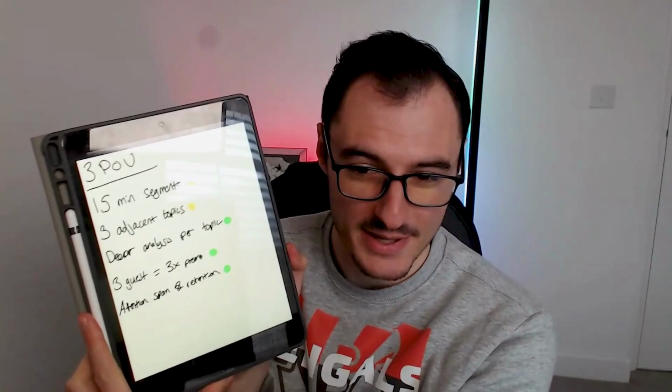So I said that I will go through 3 in detail. I will do that. So the 3 points of view, I'll show you my notes here. Pretty basic. So 15-minute segments if you've got three people. So let's do some simple math. 3 by 15 is 45. So we've got some extra time there, some padding. If most people do an hour-long webinar. Now, I don't know about you, but I kind of lose my attention span after a little while, especially if it's the same one voice, like just me here today, or if it's the same 3 or 4 just in a medley, in a big puddle, I like to call it.